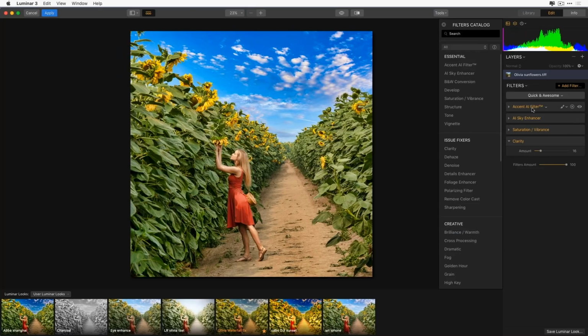As you saw, I have some really nice ways, using artificial intelligence, to enhance my image: the Accent AI filter and the Sky Enhancer filter. When I use these, as a matter of fact, if you're new to Luminar, when I move that slider to the right, it's actually using artificial intelligence to analyze the tonality of my image, opening up my shadows and recovering my highlights, increasing the contrast and adding a little bit of sharpening. About 12 different things are happening under the hood, all controlled by one slider.